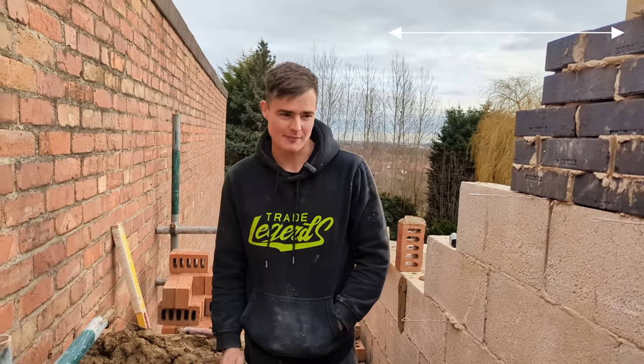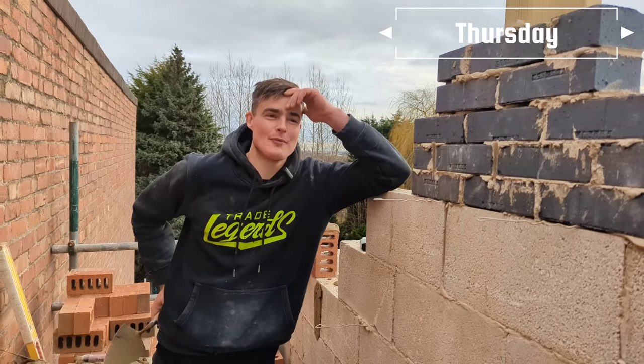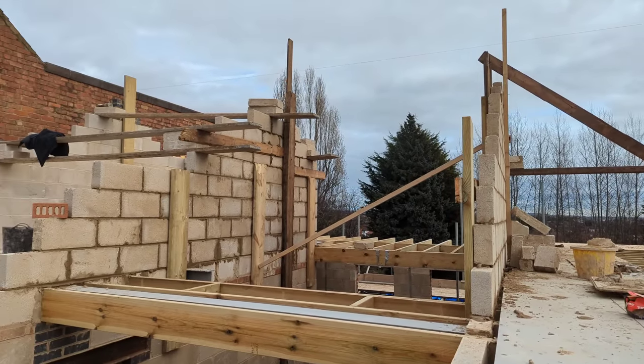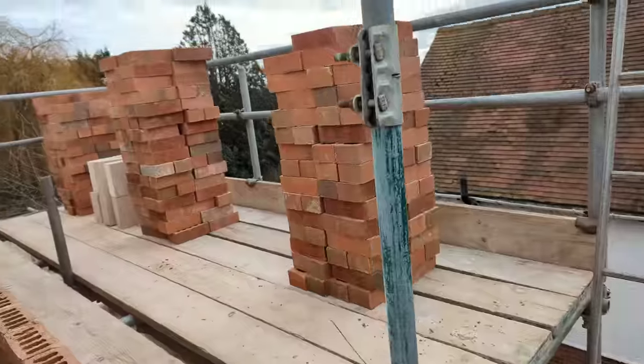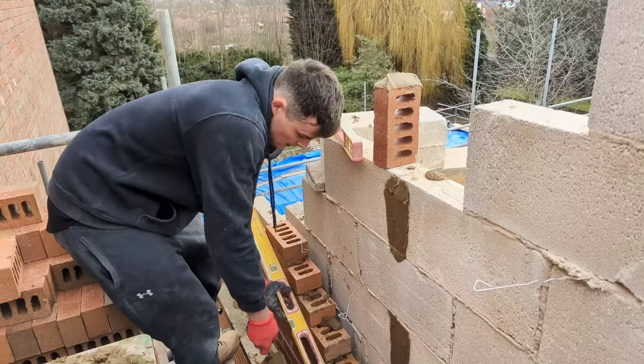Thursday morning, mansion build. As you can see from my smiling face, all of the gables last night stayed, which is fantastic news. Really, really elated to see that this morning when I turned up. This morning, myself and Drew loaded out both table lifts. I then built both of these corners.